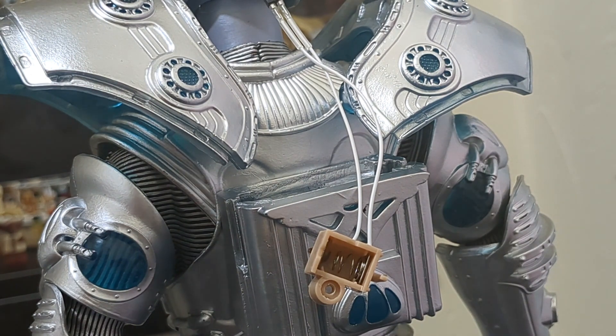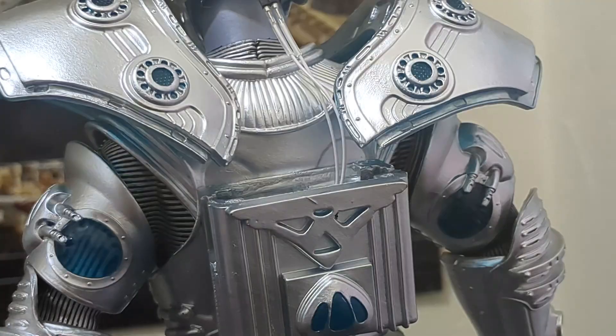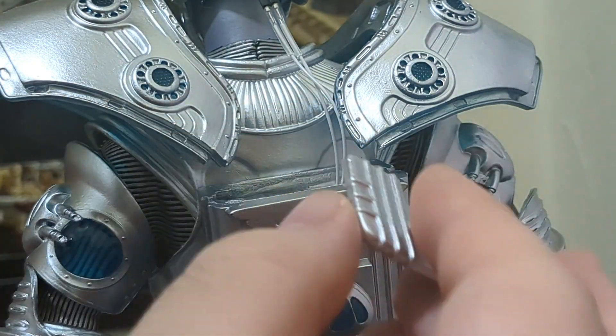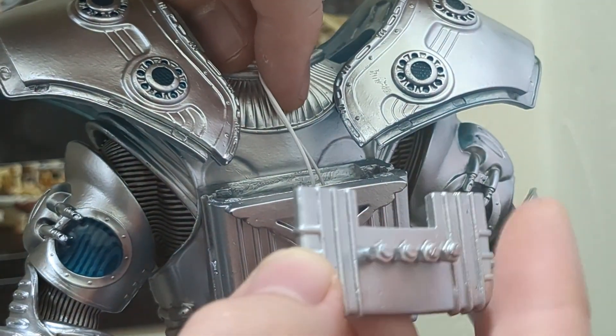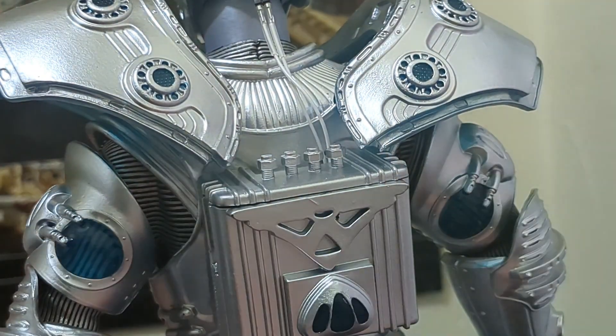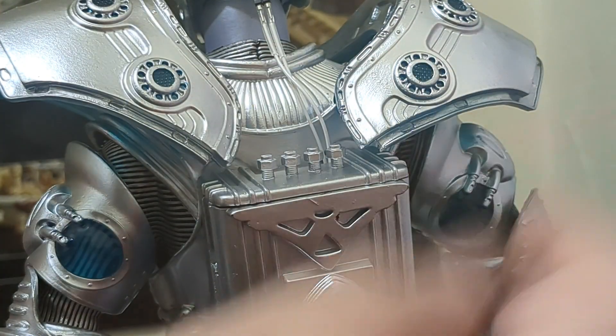I'm not too disheartened because it's got the same plastic that everything else has, so the blacklight will still work. I'll put this back together. One thing I noticed is that the top portion of the backpack is actually magnetized - all you do is align the wire with that big rectangle, slot it on, and it clicks right in place. That's why there was no click before - it's just a magnet. It aligns itself straight away. That's really nice to see.